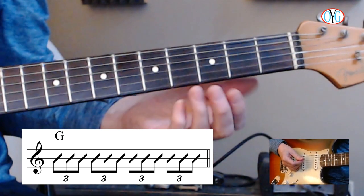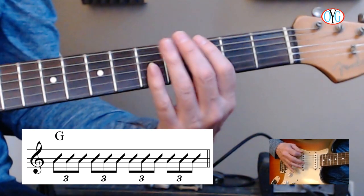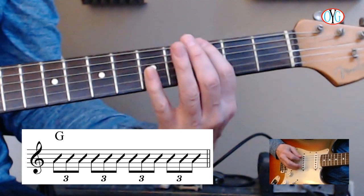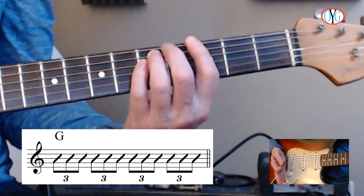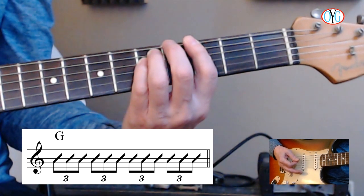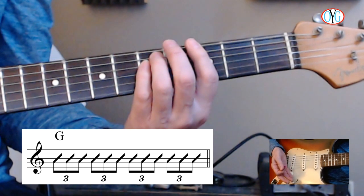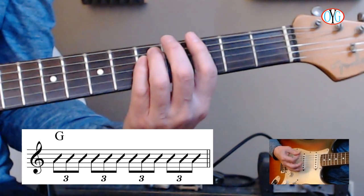We're going to play a G chord, and we're just going to play the 5-chord version. So we're just going to play the 1, the 5, and the 1, thus a 5-chord. So we're playing G, D, and octave G. Now I'm going to mute this just a little bit, just to give it a little bit more solid sound, as opposed to this open, more jangly thing. So you can do that too by palm muting just a little bit.